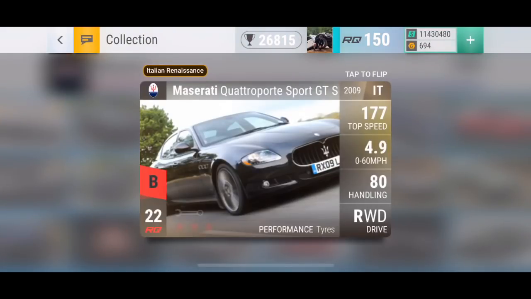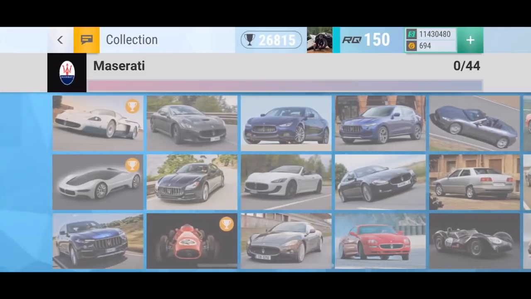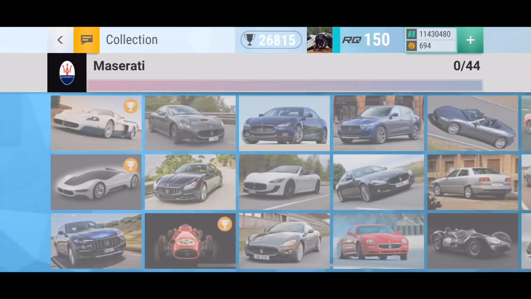Maserati Quattroporte Sport GTS. Wow. That's a good looking car. That is a good looking car. 4.90 to 60, 80 handling. Nice top speed, 177. So it might beat a lot of the German boys in a test bowl. But obviously we have a lot of heavy hitters.